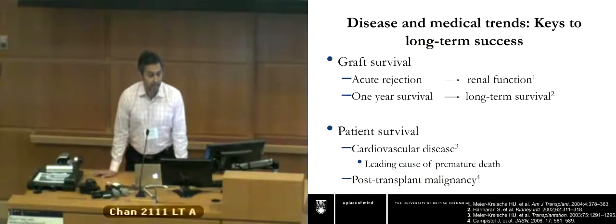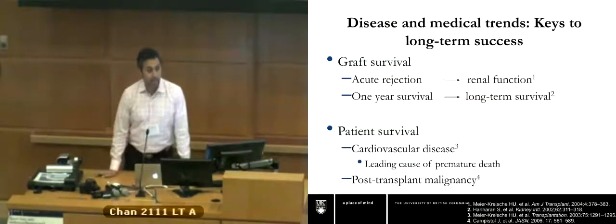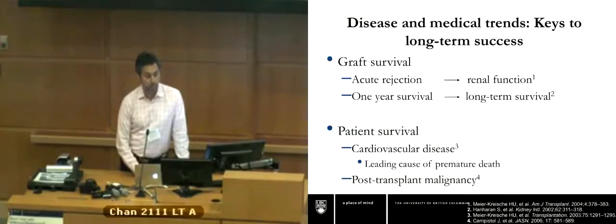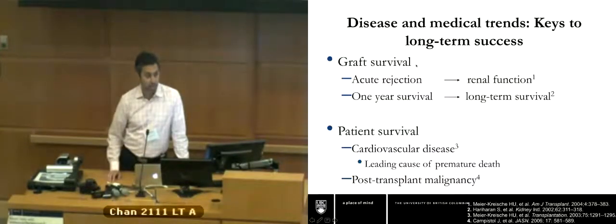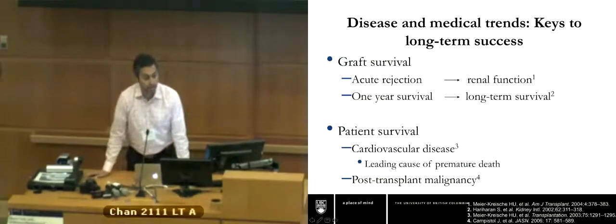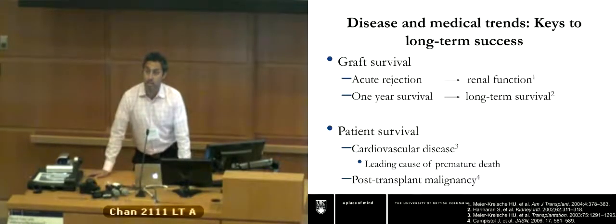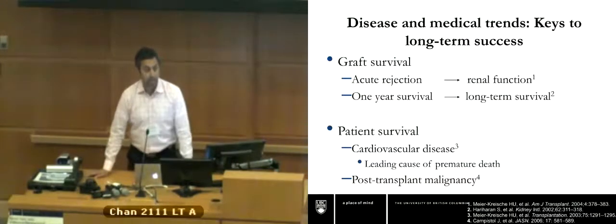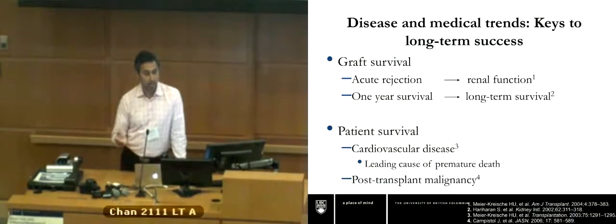So, what are the keys to success in terms of transplantation outcomes? Well, if we're thinking about graft survival, which is important for kidneys, of course, it's going to be reducing rejection, and what we want to see is improved 1 year survival, which is associated with longer term survival of both the graft and the patient. And when we look at patient survival in general, what is crucial in patients who have transplant is improving their cardiovascular risks, because cardiovascular disease is one of the leading causes of mortality post transplantation, and one of the leading causes of premature death. And the other ones that we always talk about, of course, are malignancy, which I will not touch upon in this discussion.